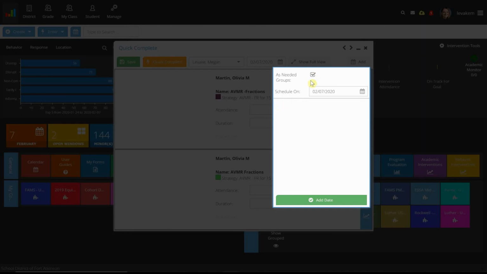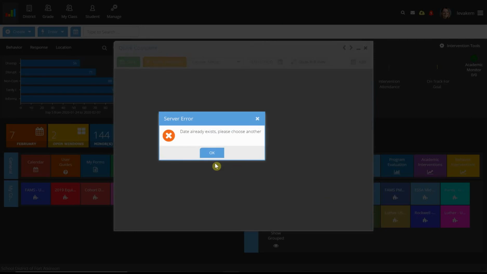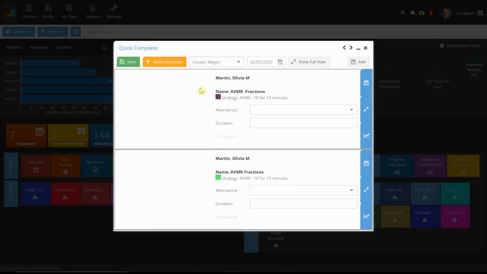But what you do is click that little box next to it and you can add those dates. What you'll see is the new groups will populate in your attendance window, and you can then do quick complete and save and things like that for today's date.